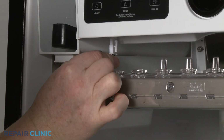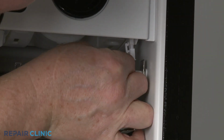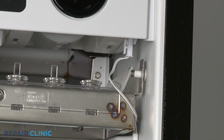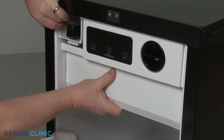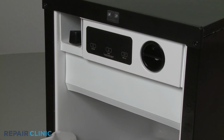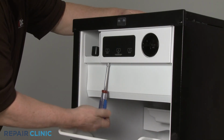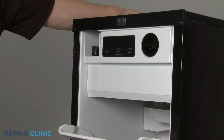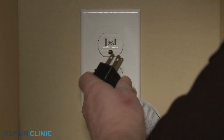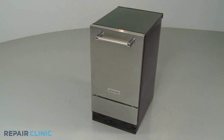Reconnect the cutting grid wire connector, along with the thermistor wire connector. Reinstall the access cover by aligning the bottom edge first, so the ice scoop housing rests on the top of the cover. Secure it with the screws. Plug the power cord back in, or restore the power supply, and your ice machine should be ready for use.